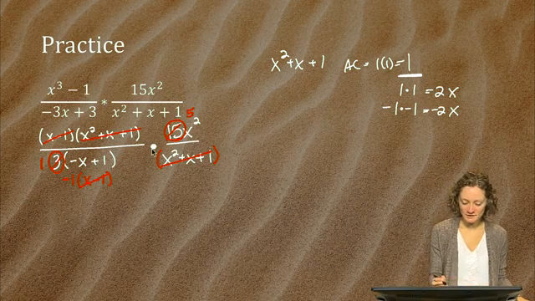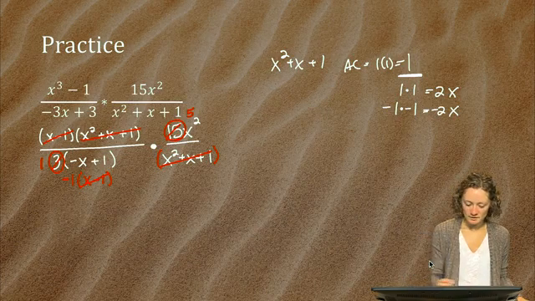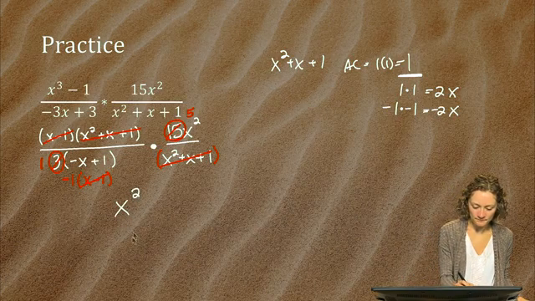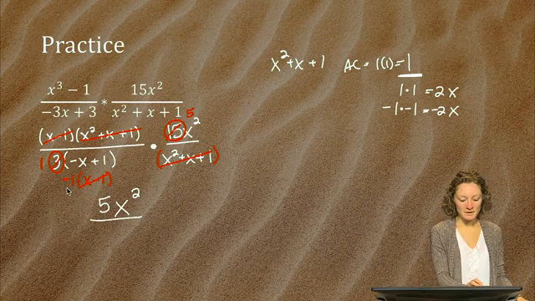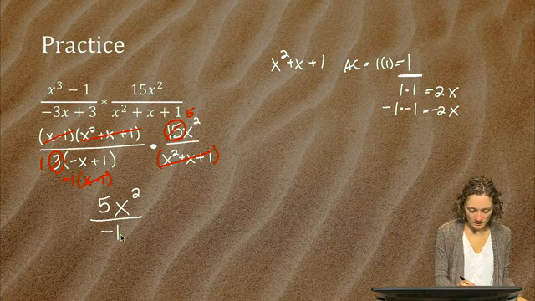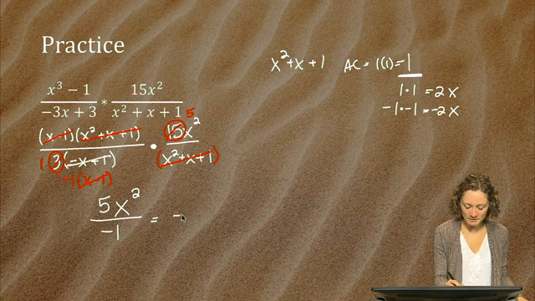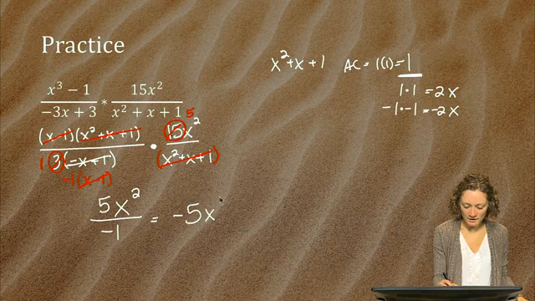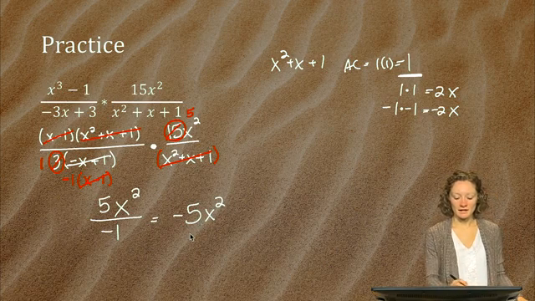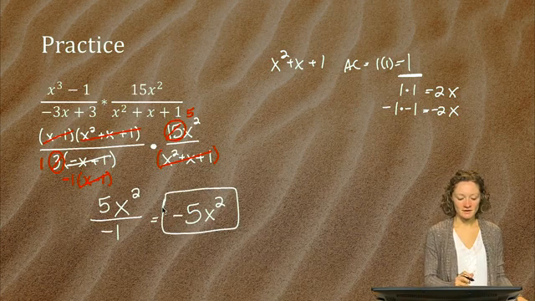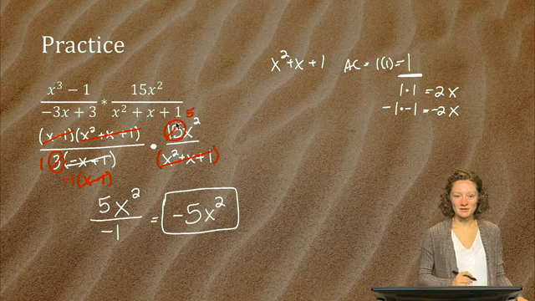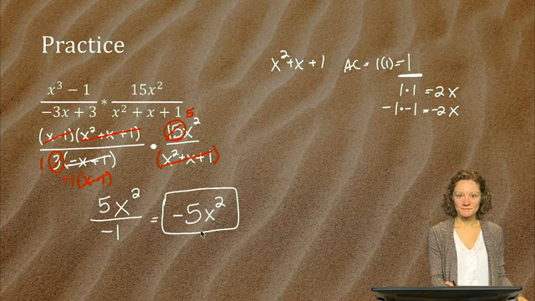Okay, so all that's left in the numerator is an x squared, and the 5. And in the denominator, we have a negative 1, and well, that's gone because we used it. That's it. So this ultimately simplifies down to negative 5 x squared. 5 divided by negative 1, negative 5. Who would ever think all of this crazy looking rational expression could simplify down to one single term?